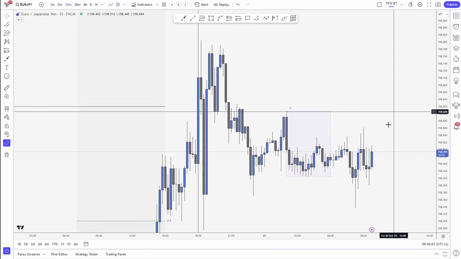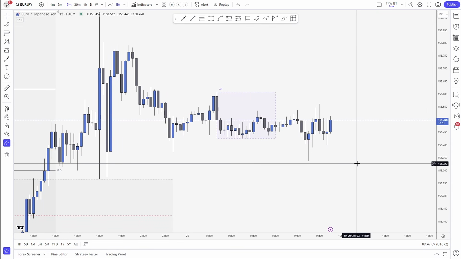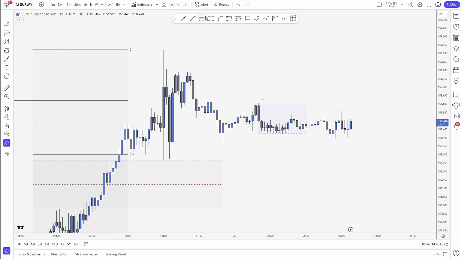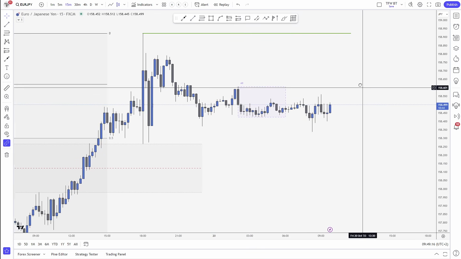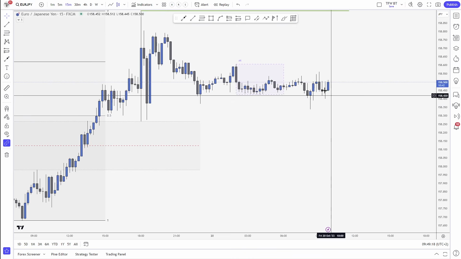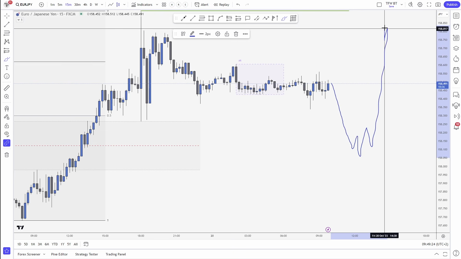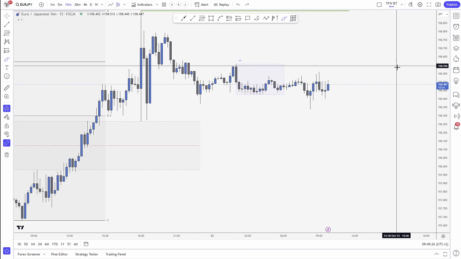So then I drop to my middle time frame. And of course, I'm going to have two outcomes of that day. If the market starts showing me bullishness, because I'm bullish on the 4-hourly time frame, I'm going to take a long trade. But if the market shows me bearishness, I'm definitely going to take the short, target the 50% and target the imbalance. And then from there, I'm going to be looking for a bullish alignment to start going higher.